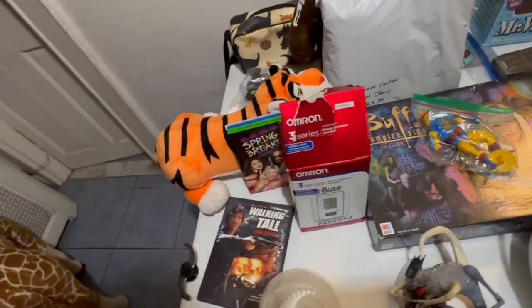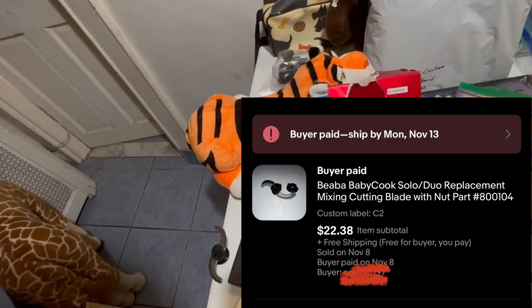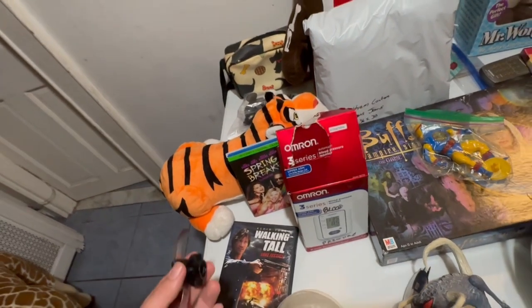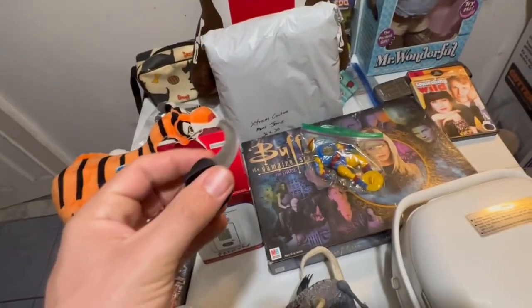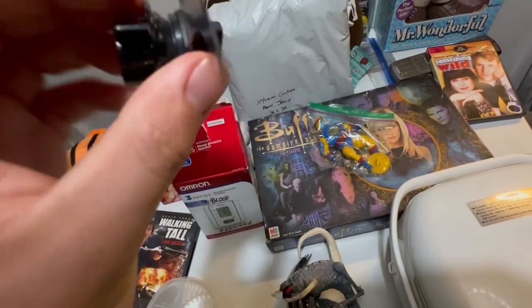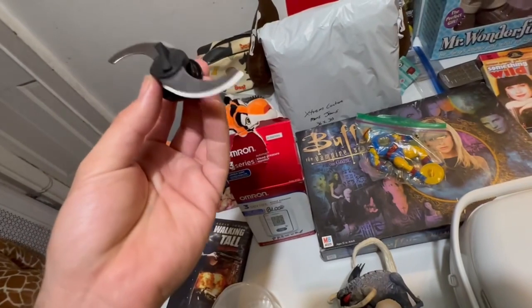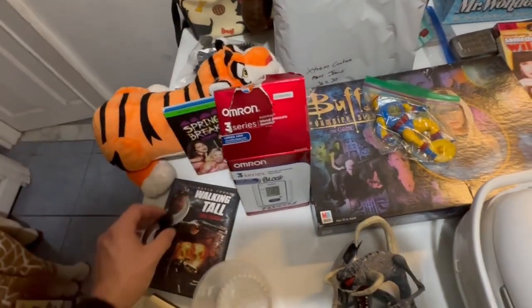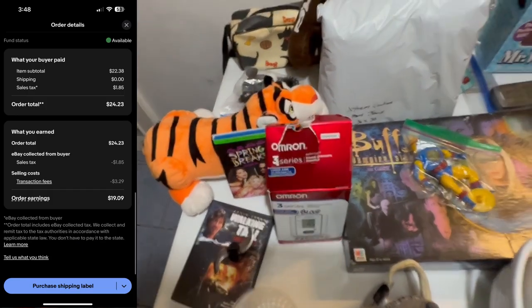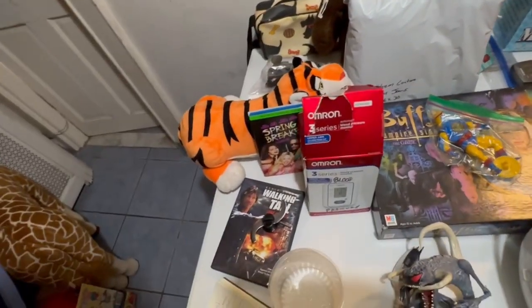Next we've got this Beaba Baby Cook Solo/Duo replacement mixing cutting blade with nut, part number 800104. I picked up the whole Beaba Baby Cook machine and broke it down into parts. I learned this from Kevin the Commonwealth Picker — when in doubt, parted out. I could sell the whole unit all together and it would have sold for about the price this blade sold for, so why not break it apart and sell the other parts individually. This part sold for $22.38 plus free shipping, and that was an earnings of $19.09. That listing got me five listings, and I picked it up for $5, so I have about a dollar into that — good profits.